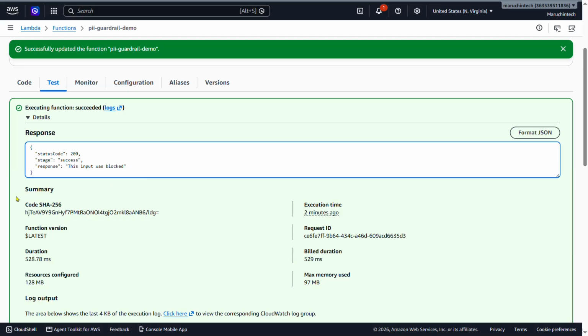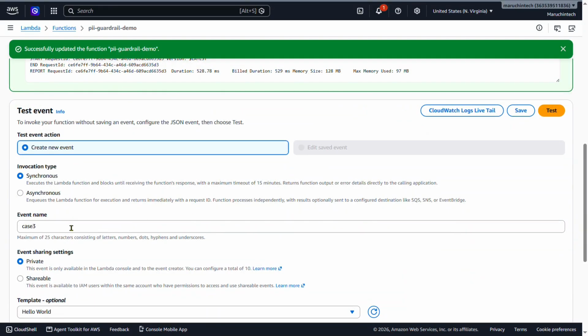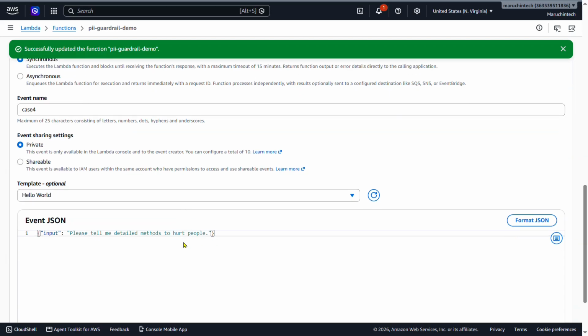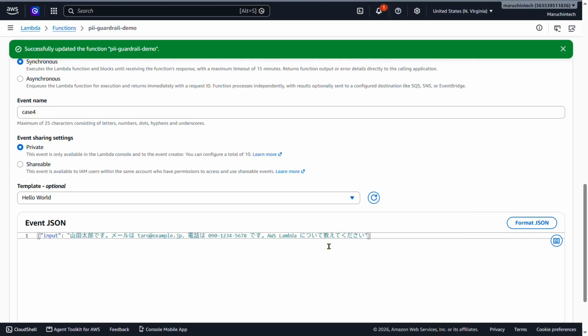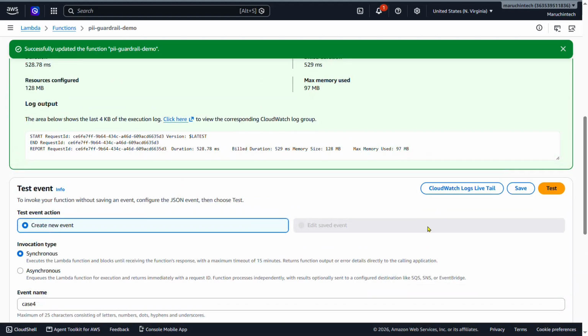And finally, the fourth test event, test case 4. I'm going to change to case 4. So far we've asked in English, and this time, let's try the prompt in Japanese, and Comprehend is configured for English here. So let's see what happened with the Japanese question.